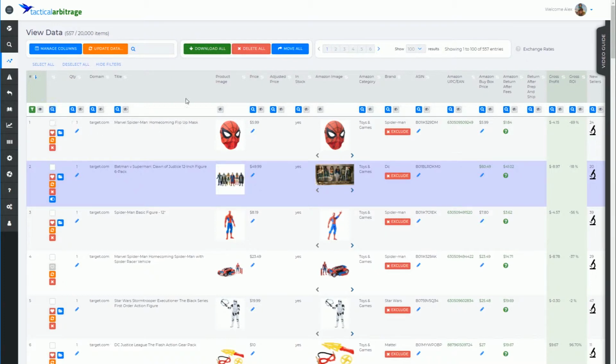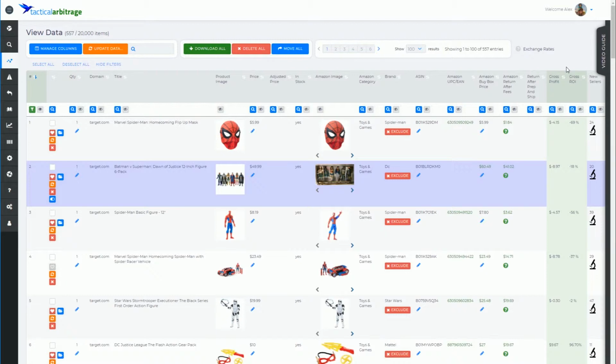Or you may want to look at just return on investments within a certain range, within a certain category. You can do all those things and bounce backwards and forwards between opening and closing these filters on page to best suit what you're trying to do at that exact moment.